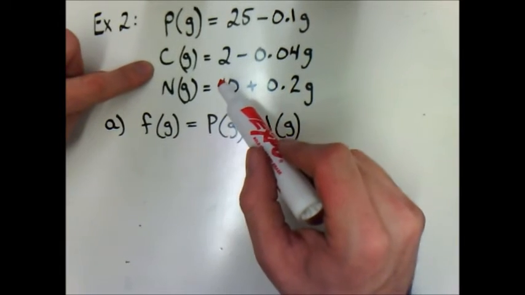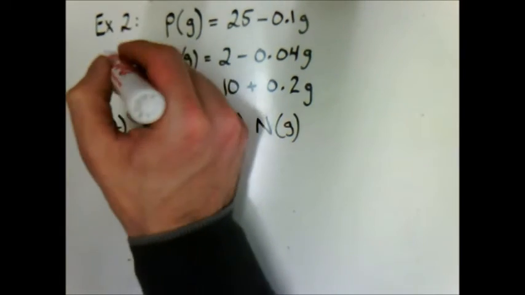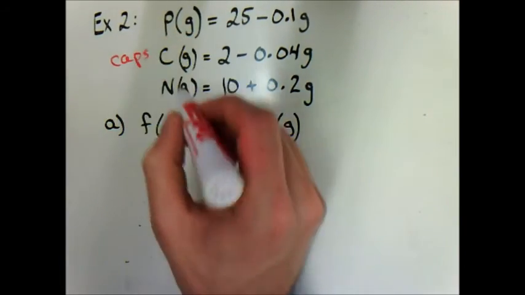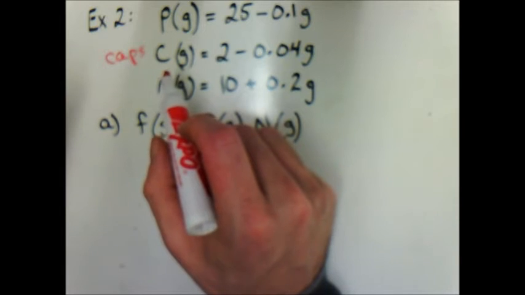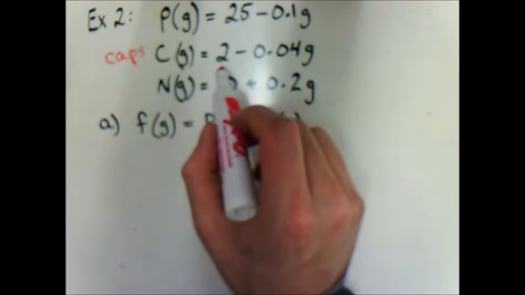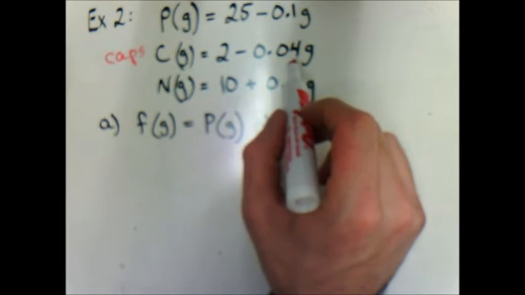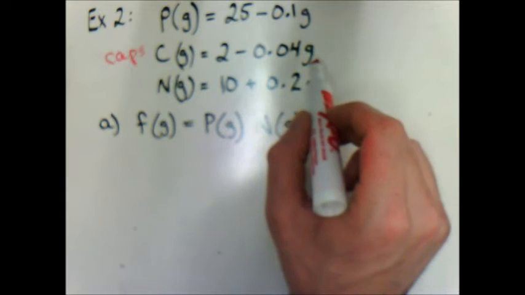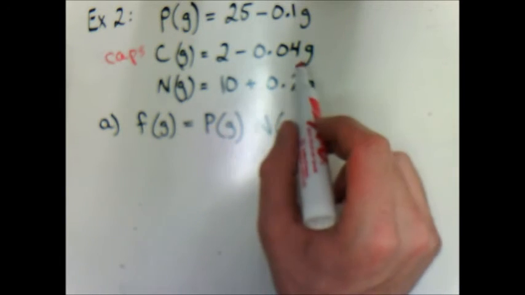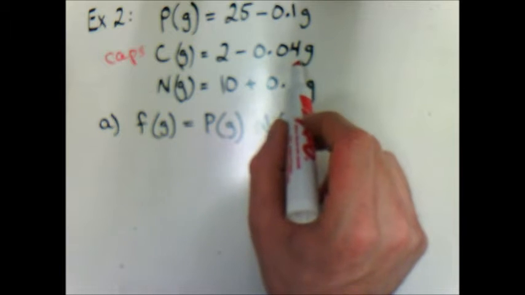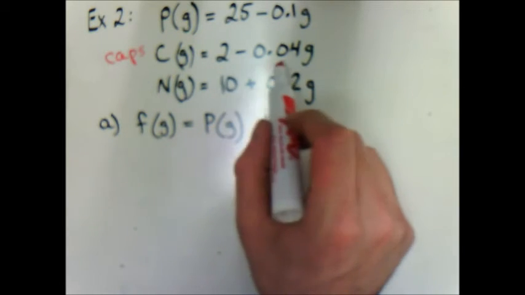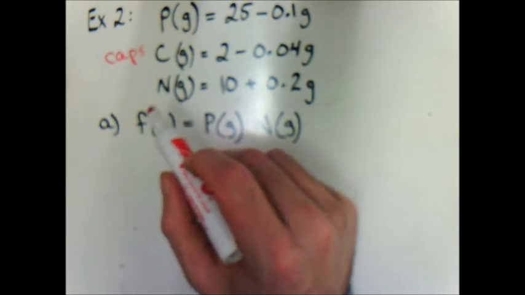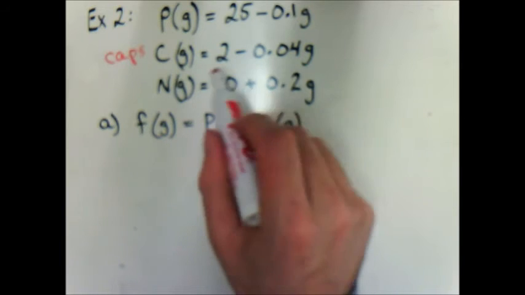They've also decided to give away caps at each game according to this formula. In hundreds of caps, 2 minus 0.04 times the number of games. So at the first game, they're giving away 196 because this is in hundreds. Second game, they're giving away 192. Third game, they're giving away 188, and so on and so on. So the first game that they give out hats, they're giving away the most hats, and in subsequent games, they're giving away fewer hats.